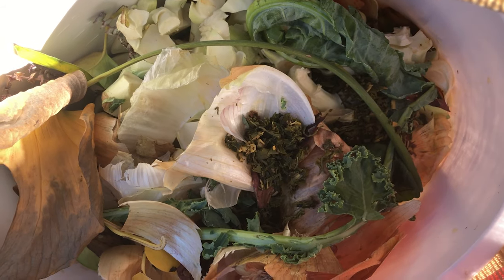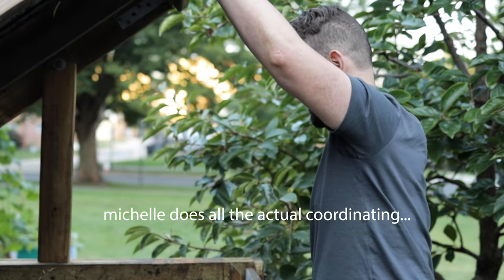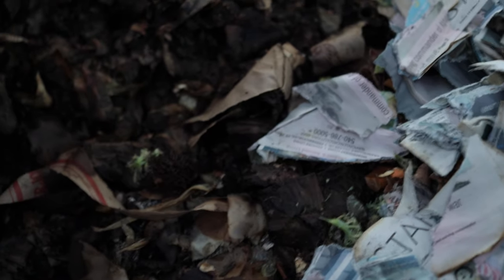One of the things we were really involved in is the compost. We're fortunate enough that our community garden, just a few blocks away, has a place where we can drop off food scraps. My wife and I are compost coordinators, so we make sure there are volunteers every single week during peak season to pull out, rotate, and turn the compost beds and water them. It's been great for reducing our food waste, and that compost is used in the garden to enrich the beds and grow more food.